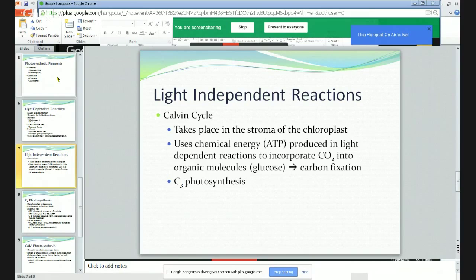That 1 carbon down there is just going to hang out until the whole cycle goes through again. When that PGAL combines again, it's going to pop off another carbon. That new carbon is going to join the one that's been sitting there, so now you've got 2 carbons down on the bottom. Then we take in some more carbon dioxide and go through the cycle again. We're going to go through the cycle 6 times until we get that 6-carbon molecule of glucose. And that's how you're going to produce the glucose molecules.